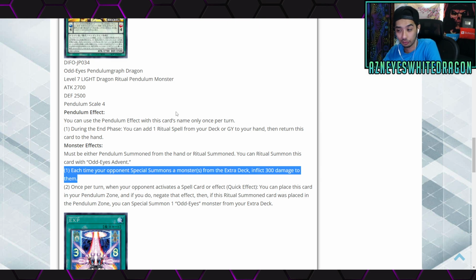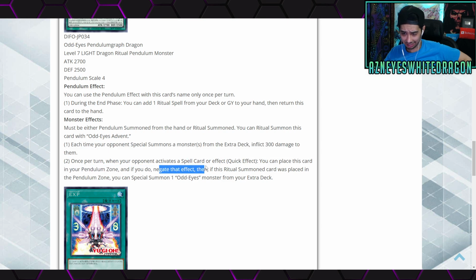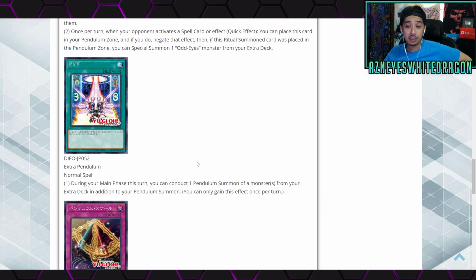or effect as a quick effect, you can place this card in your Pendulum Zone. If you do, negate that effect. Then, if this Ritual Summoned card was placed in the Pendulum Zone, you can Special Summon one Odd-Eyes monster from your Extra Deck. Okay, there is some potential with that ability. It doesn't even destroy, it just negates the effect. Okay, interesting.